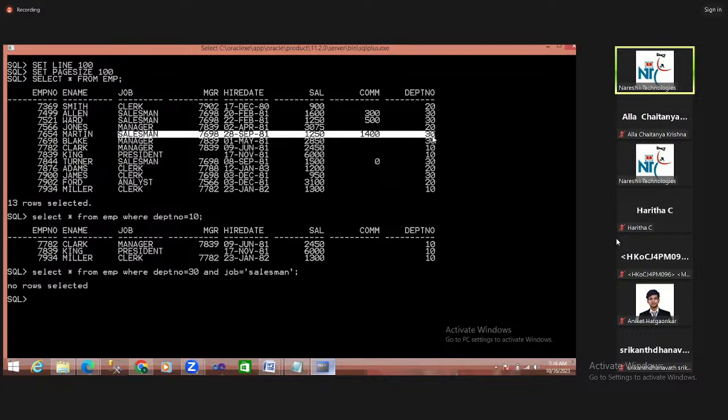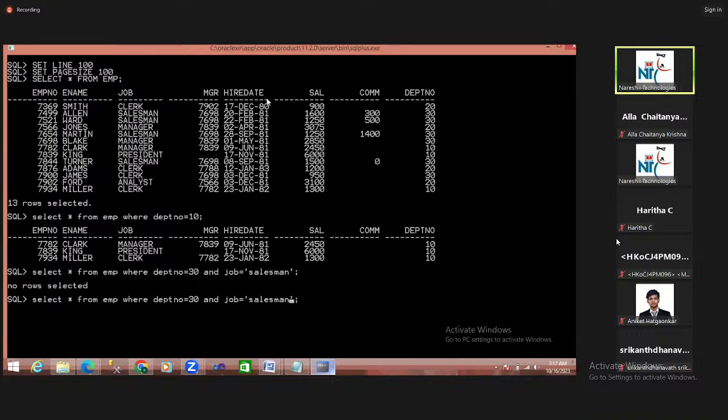Yes, 30 salesmen is there, right? But here we got no row selected. Why no row selected? Because inside the database table, salesman contains capital letters. You are writing small case letters. That is the problem.